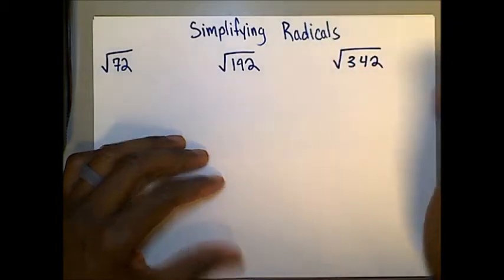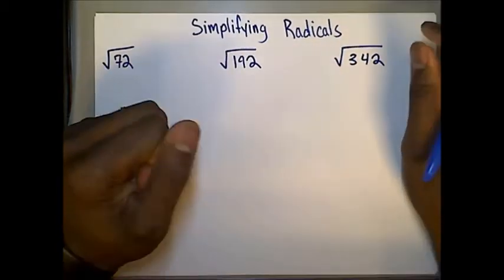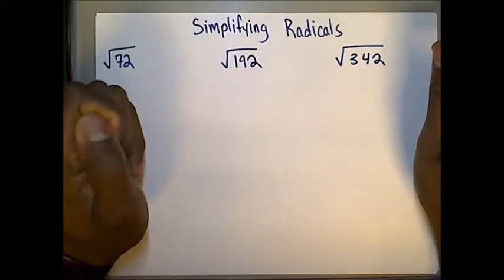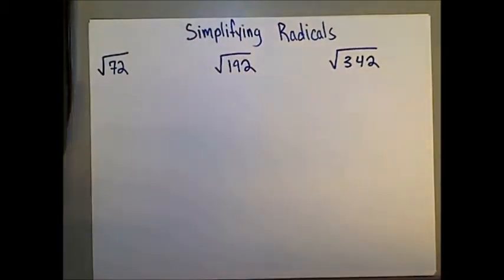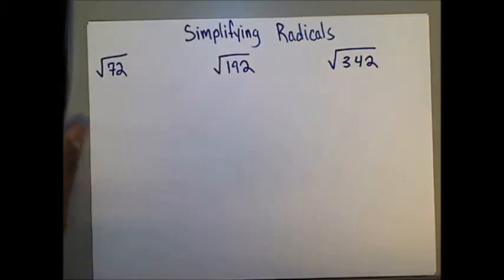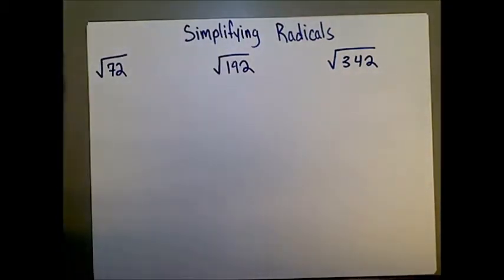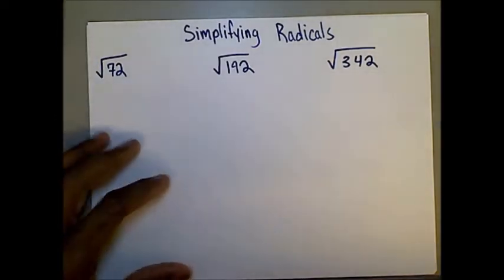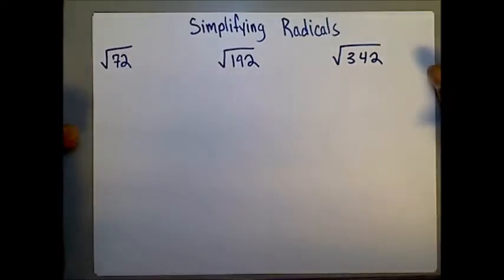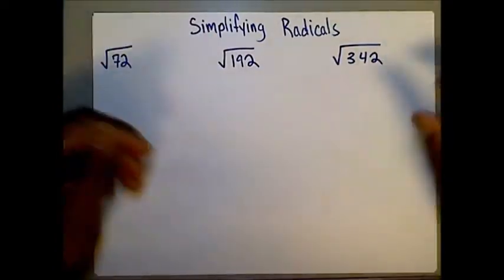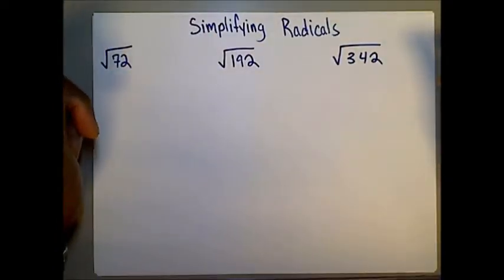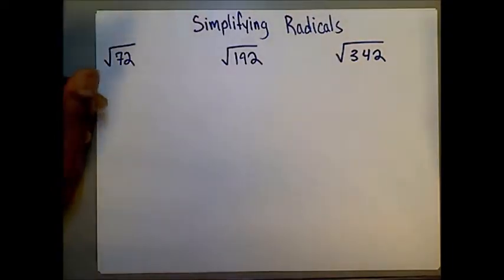So in the previous lesson, we did a couple of examples using the Pythagorean theorem. One example, we didn't need to simplify the radical. The radical was already in the simplest form. And the other one, we had to break it down a little bit to simplify the radical. So I just wanted to do this quick lesson to talk about simplifying radicals all the way through in their complete forms. So we're going to work on 3 examples.